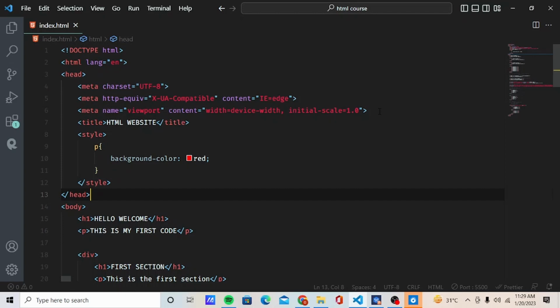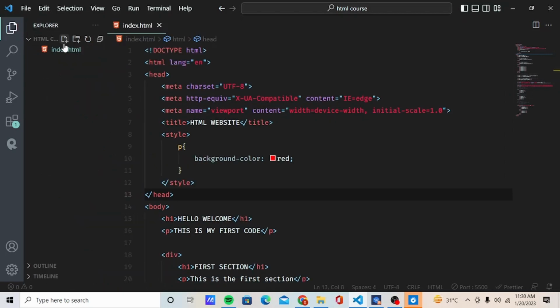We create another file in our folder, and we call it html.css, or index.css, or styles.css, whatever you want. We write our styles in that particular file, then we link the file in our head by using link.